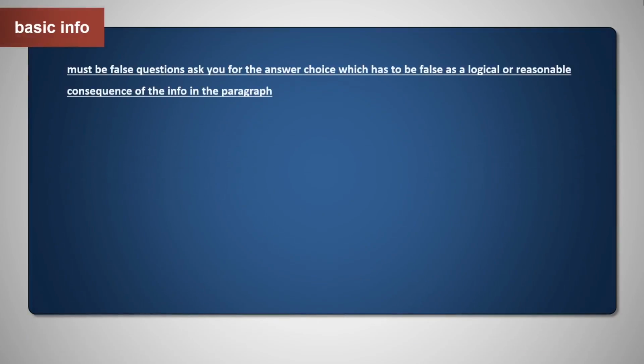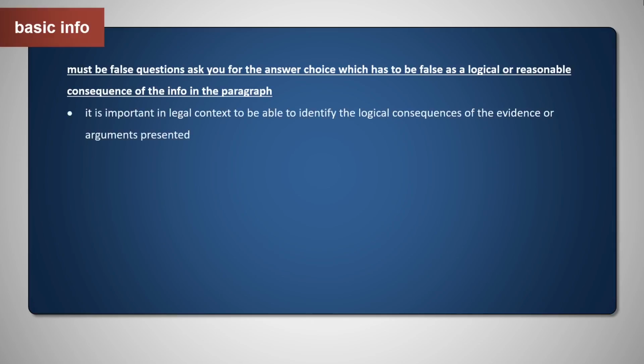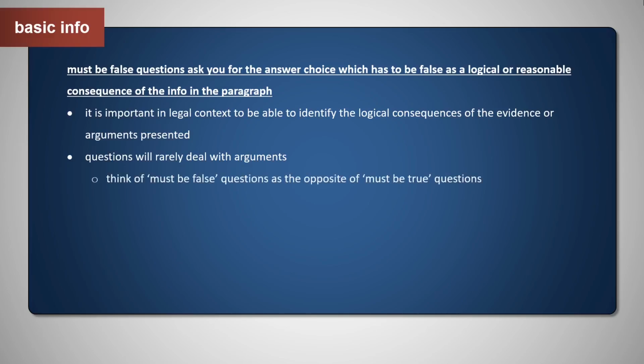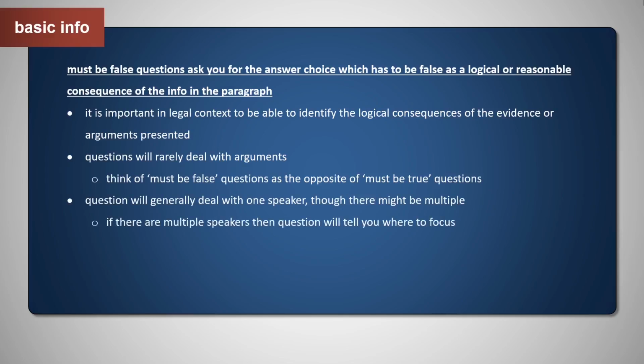In terms of the basic information, must be false questions ask you for the answer choice which has to be false as a logical or reasonable consequence of the information in the paragraph. Once again, it's important in a legal context to be able to identify the logical consequences of the evidence or the arguments presented. And these questions, like the must be true, will rarely deal with arguments. So think of the must be false questions as essentially the opposite of the must be true questions. The question will generally deal with one speaker, though there might be multiple, and if there are multiple speakers, then the question will tell you where to focus.